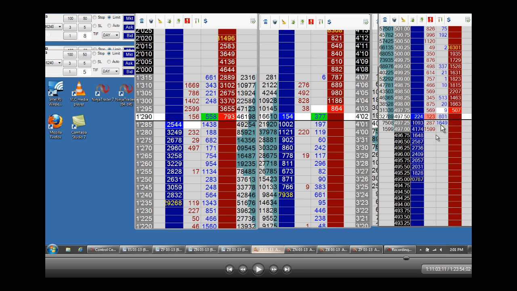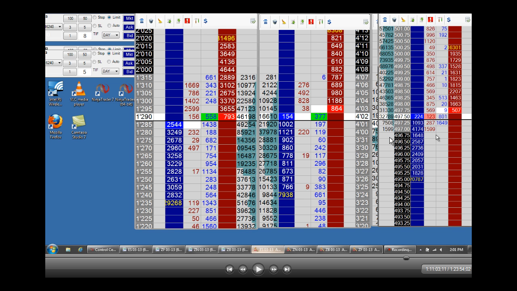If that was to pull off that price down to here and then pull back to that price, that would change. So this updates with the current prints which are taking place at each price, and then this is the total amount of prints. All right, so that's the breakdown of Jigsaw.